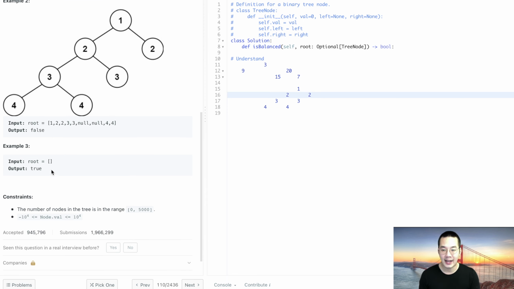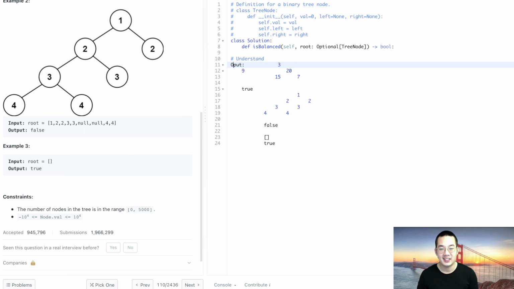So we're looking at the height of a tree, and what happens if we have a root where there's nothing? If there's a height of nothing, then we're going to return true. False and true. So everything looks kind of finicky. Let's just put some inputs and outputs here, and we can be clear about what we're doing.